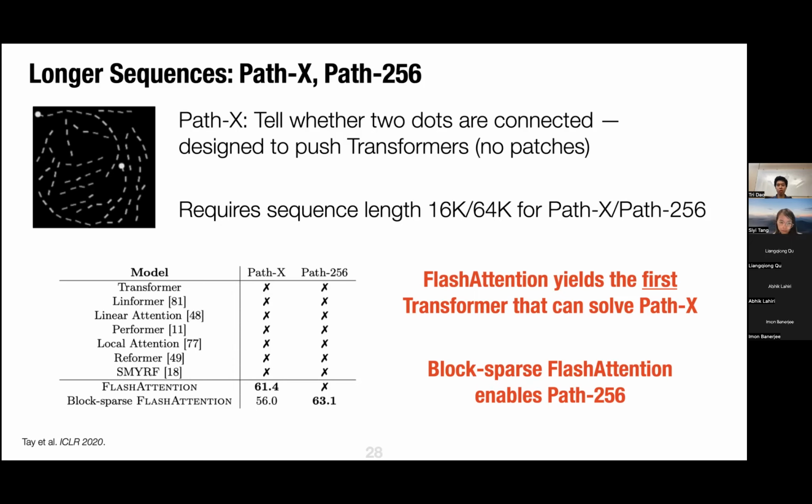So for the largest task, Path-256, where the sequence length is 64K, FlashAttention would run, but it would take about a month to train. But with block-sparse, if you impose some sparsity, it finishes training in about 3 days. It's one way you can push the sequence length even longer by using some approximation. But for the most part, FlashAttention just does exact attention and is not approximating anything. Yeah. I see.